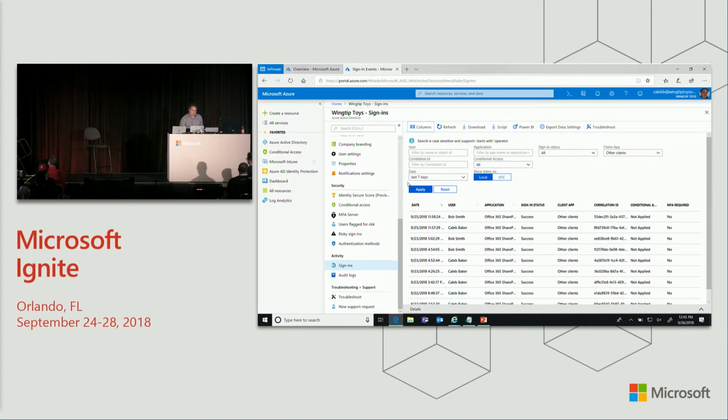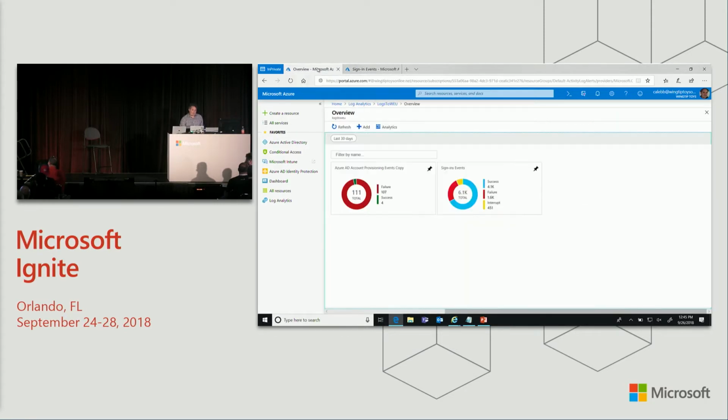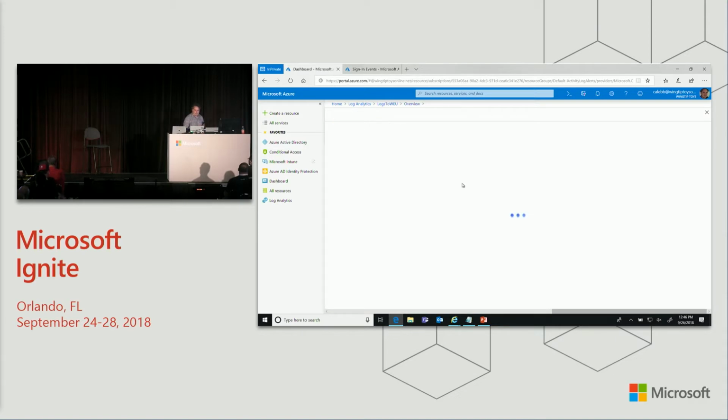All right, so the next thing, building on this, which I'm super excited to be talking about, because I've been working with the program manager who owns this part of the reporting. There's a feature coming out soon. I can't give the exact timeline, but roughly within this calendar year, where you have log analytics integration back to that report. All that data I was just showing you, you can filter and see specific users, but it's hard to really drill into it and see the overall landscape of how it's impacting users. So you can use log analytics to pull it in and build up your reports with pretty simple queries.